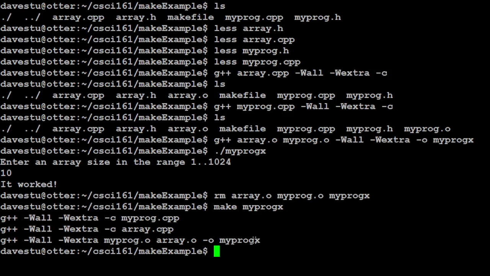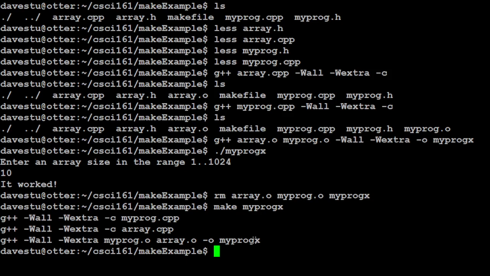So this is the kind of thing that we want, but we also want, if we edit one of those files, we just want to recompile the right subset of other files.